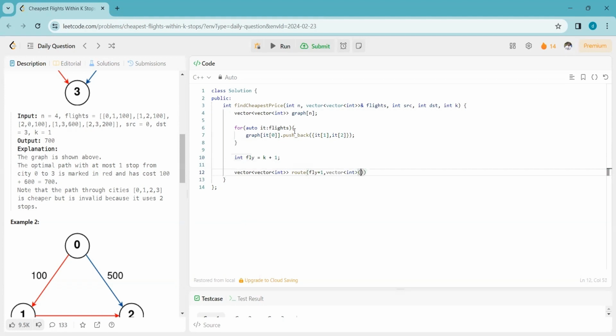And initially, since to reach any city will be infinity unless we update that cell, we will use int max, and the number of columns is the city number. So this is the table we have drawn.